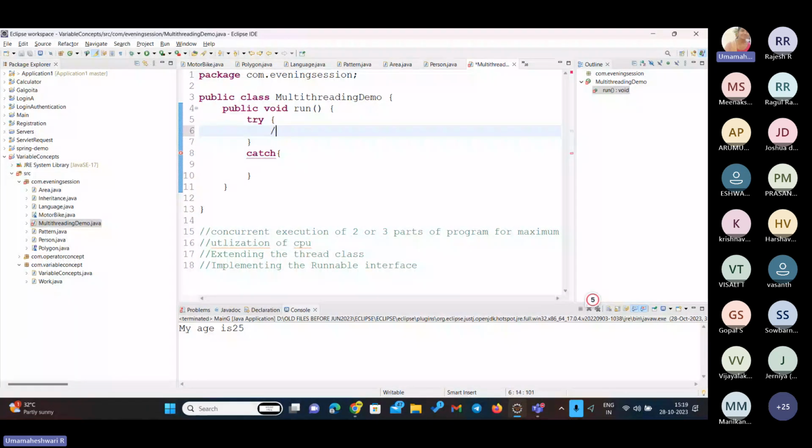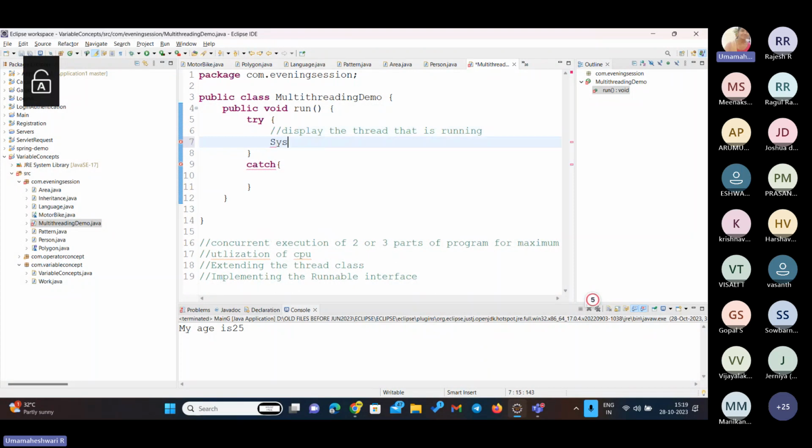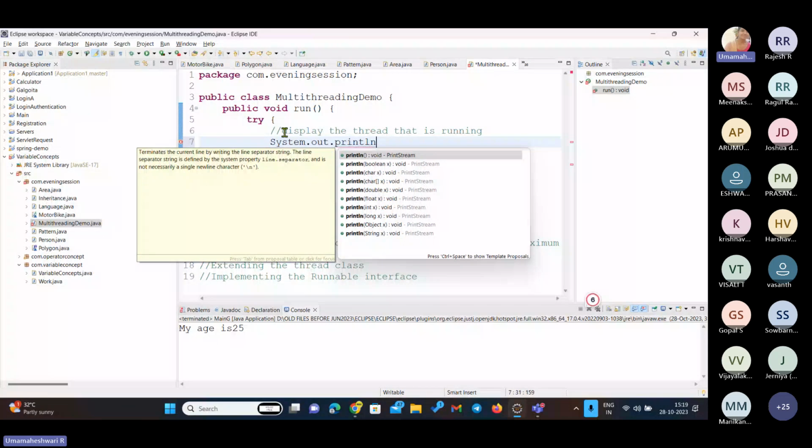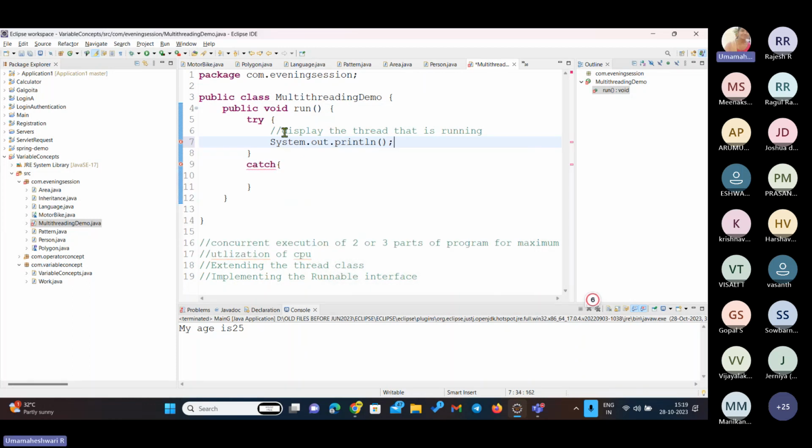Okay, and next System.out.println. Let it be like this.